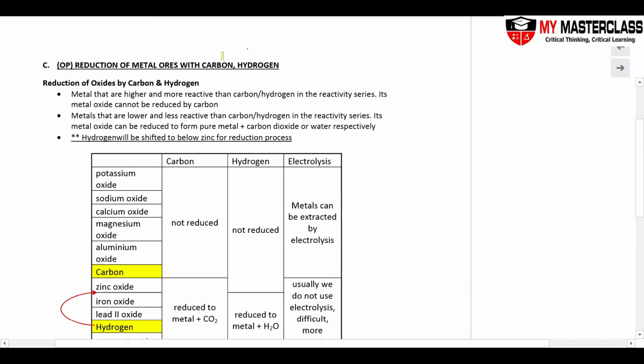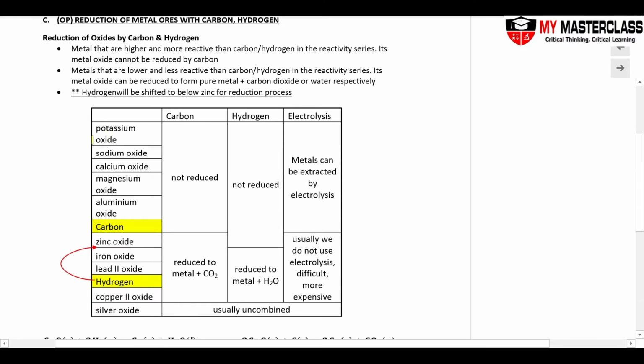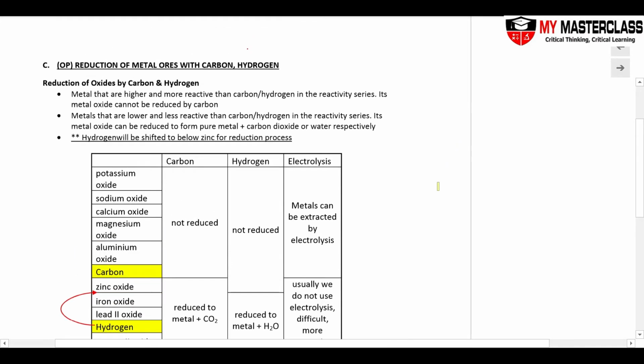Okay, so just now we looked at iron extraction. As I was telling you, all metals exist as metal ores because they are reactive, except silver and gold. Apart from iron extraction, where my main reducing agent is carbon monoxide, I can also extract other metals, for example potassium, sodium, calcium, magnesium oxide, or zinc and lead oxide. I can reduce them using carbon and hydrogen.